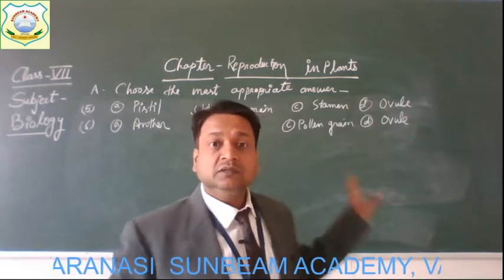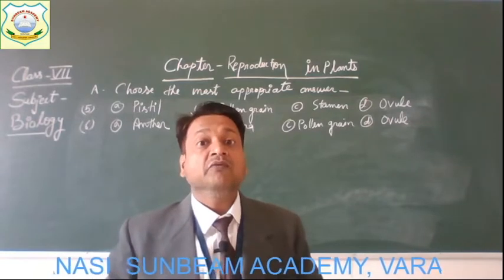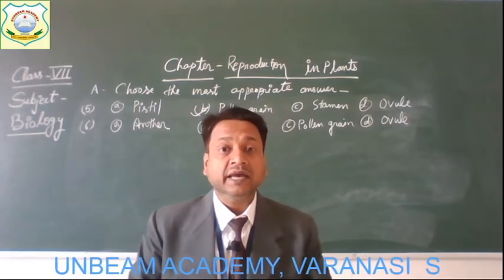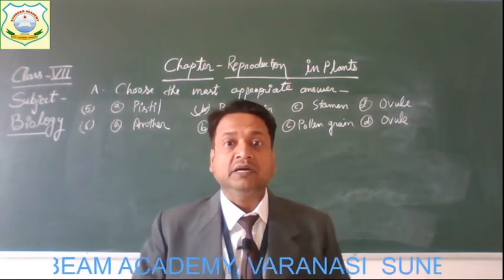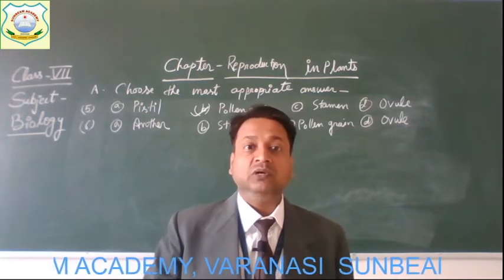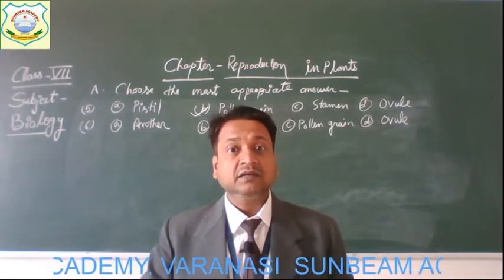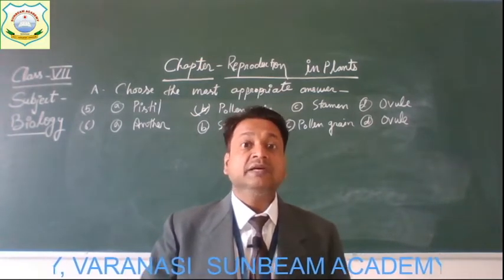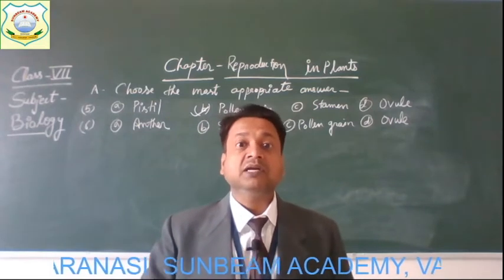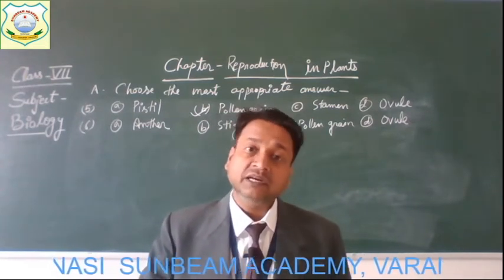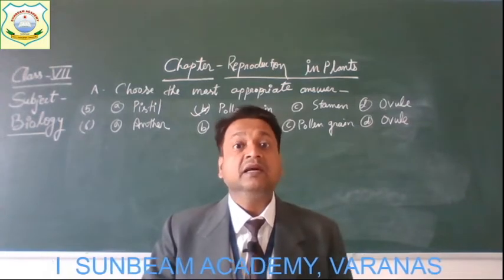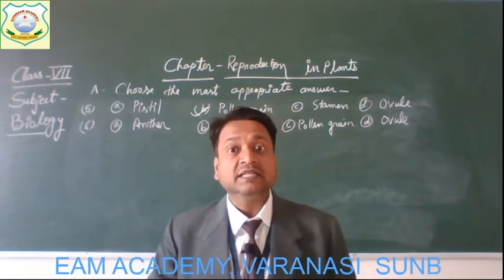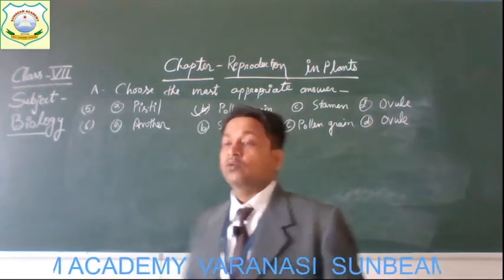Out of these four options, which contains egg cell? Children, as you know, the egg cell is the female reproductive cell and it is present in the ovule, because anther is the male reproductive system. Stigma is the female reproductive organ but it does not contain the egg cell. And the pollen grain, you know very well, is the male reproductive organ. So the egg cells are present in the ovule.